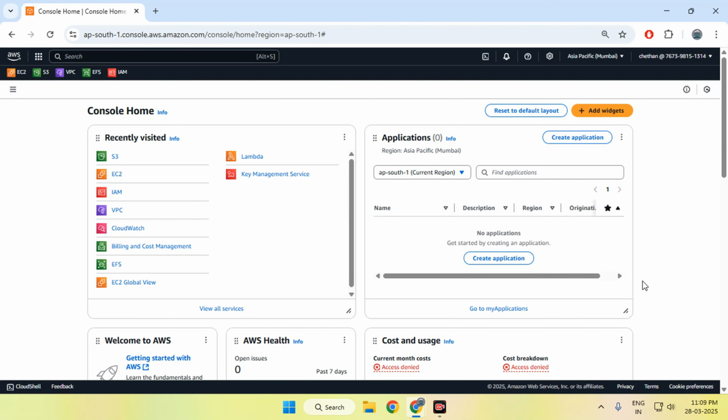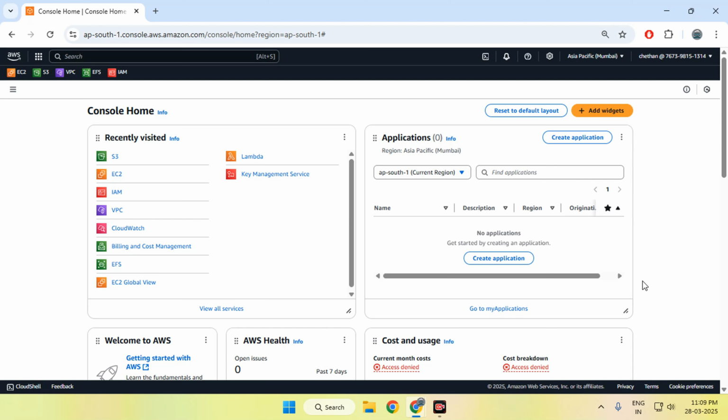In this new session, we are going to see today how to copy AMI and snapshot from one region to another region. For this demo, I'm going to create my original AMI in a Mumbai region and I'll copy that AMI for the Singapore region. Same way, I'll create a snapshot and I'll move that snapshot to the Singapore region. So for this demo session, I need to have one EC2 instance. From that, I need to create an AMI. So without wasting time, we'll jump into the practical section.